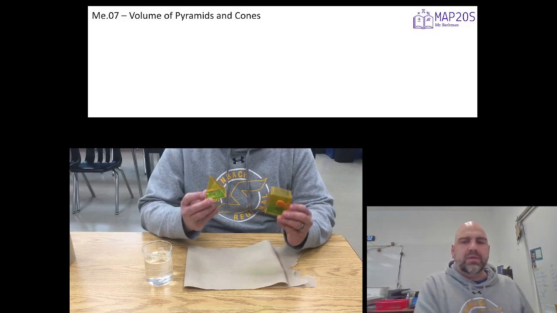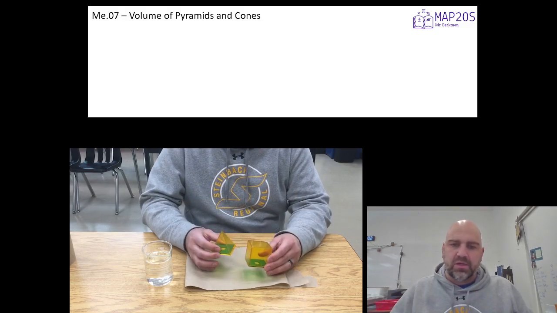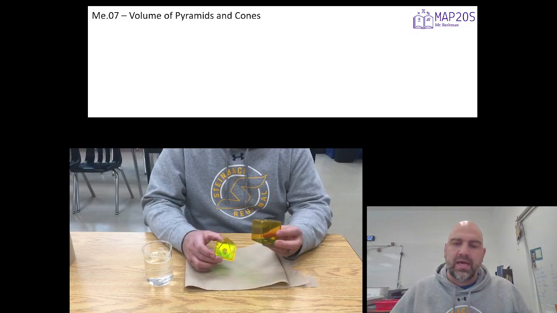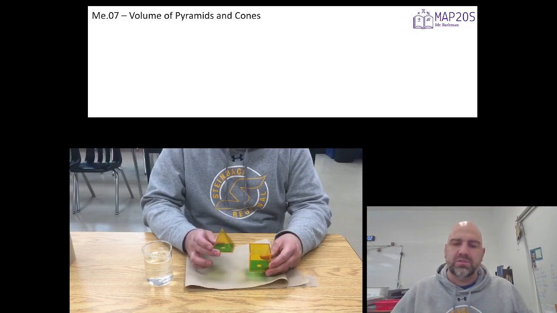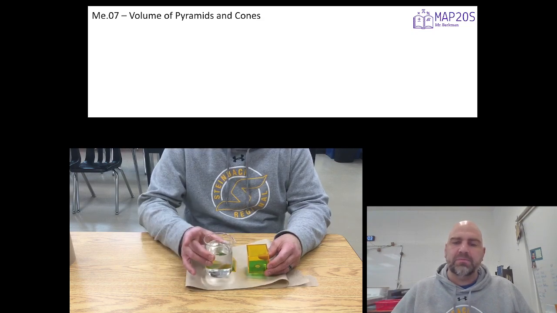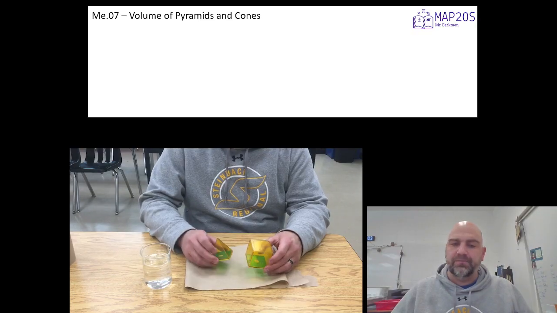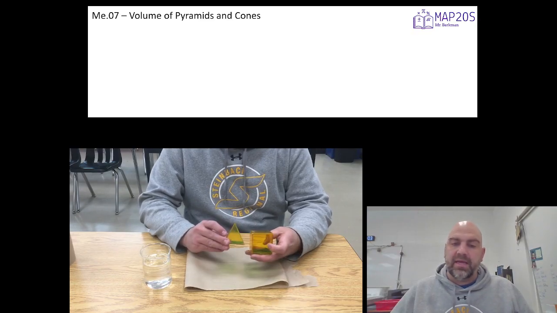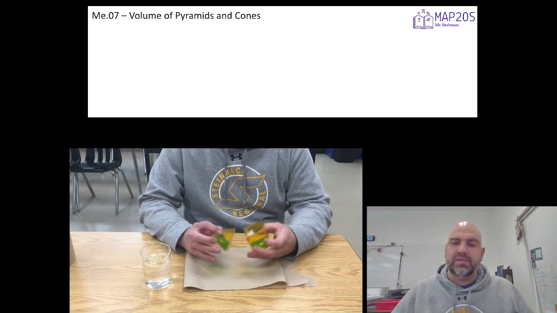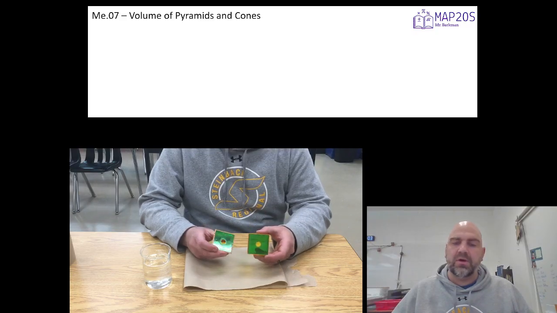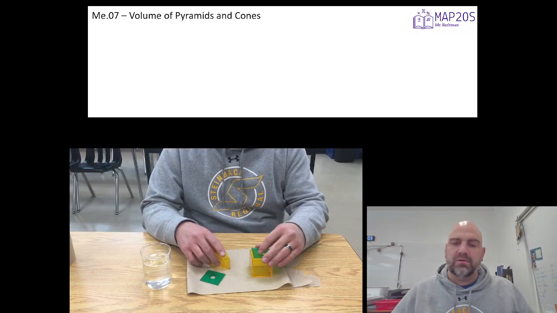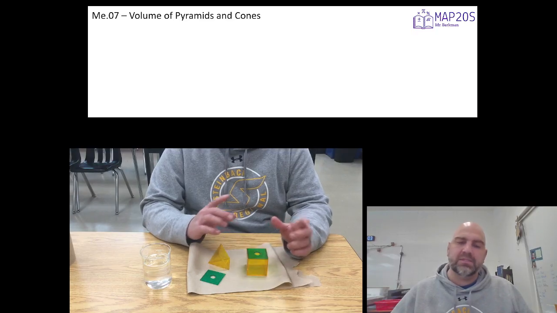For this one, we're going to be comparing, as you can see, a pyramid and a rectangular prism. I'm just going to talk over it again. These happen to be the exact same size. They are the same height, and they have the exact same base. So those green parts are interchangeable. If I take the pyramid out, it fits exactly in there. So they have the same base, same height.